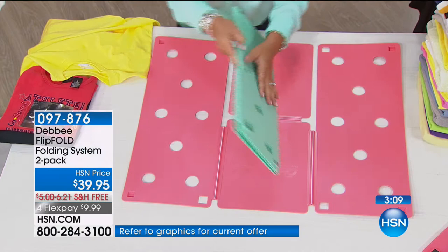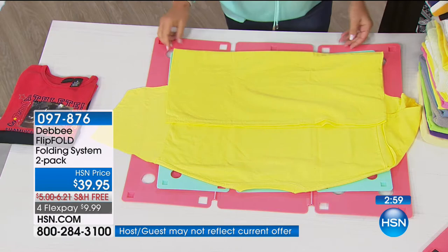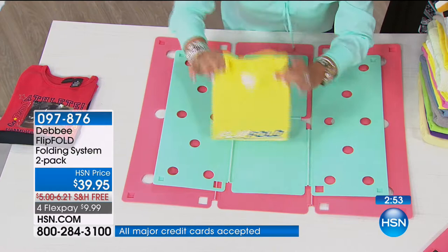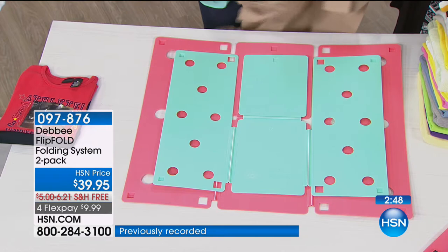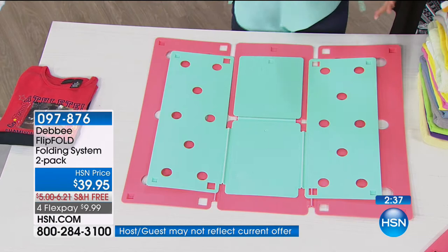I'm going to show you, this is an extra large shirt I'm going to fold with the Junior Flip Fold. It still works, but you just fold to a smaller dimension. You flip, you flip, you flip, and you fold. Now, here is the Junior Fold compared to the regular fold. Beautiful. Depending on the size of your drawer, or your closet, or what you're packing in, because I love this whenever I'm packing. Everything just looks pristine. It looks professional. You can see what you have instead of cramming everything into a drawer.